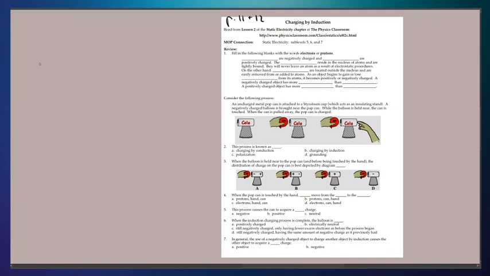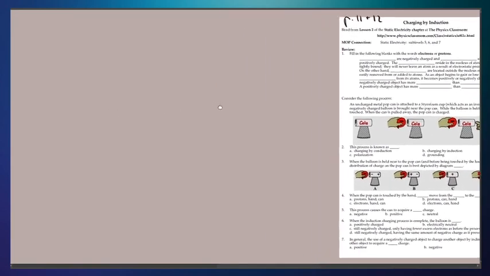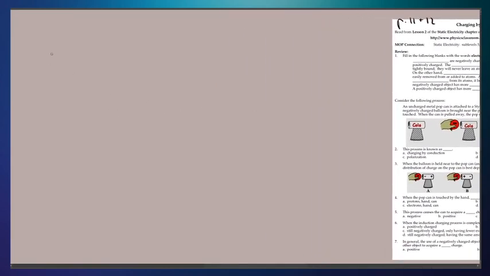This process has a couple of steps. So let's move that aside. That should be plenty of room. Charging by induction. So let's say you have some kind of a metal conductor here, and it's neutral at first. I'm going to put here in parentheses: neutral, has no excess charge, no positive or negative charge on it. I mean, it has electrons and protons, right, because of the atoms. So there are billions of atoms, and therefore billions of electrons and protons here, but they cancel themselves out numerically, right? So this thing is neutral.